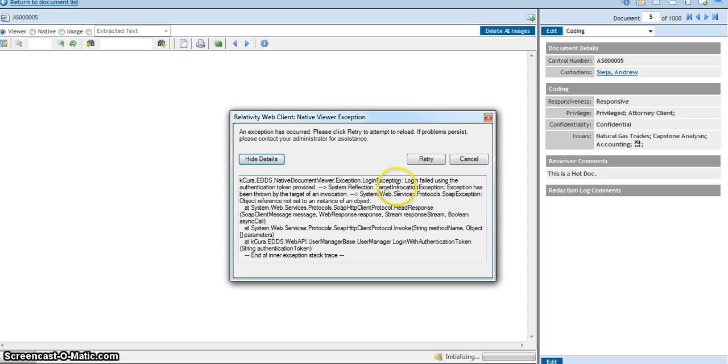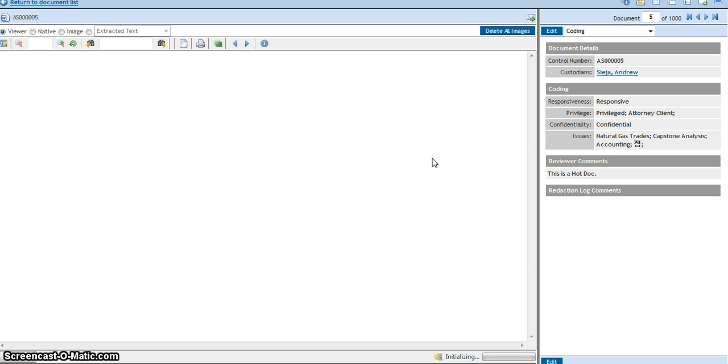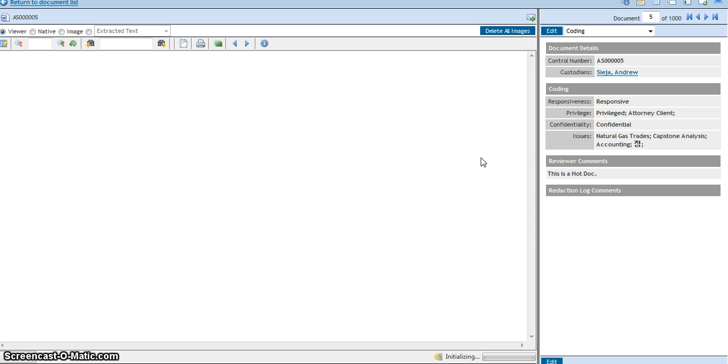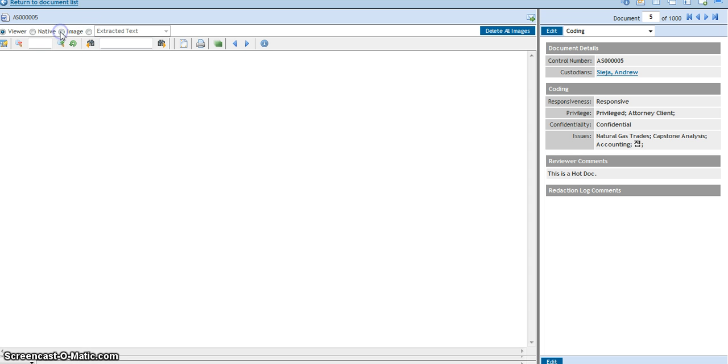Seems like we've got an authentication issue. We'll just hit retry again, or we'll try and load this in native. We'll cancel that. Let's see if we can go over here and pull that as an image file. See what happens.